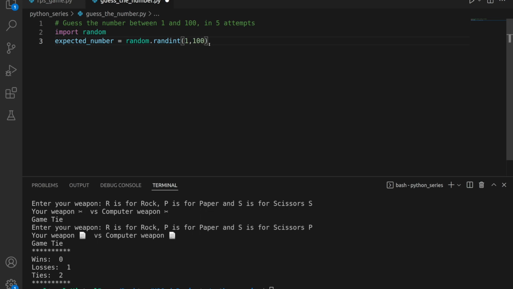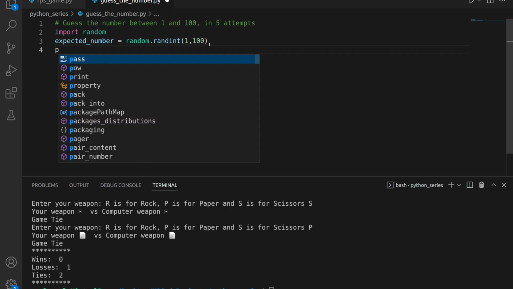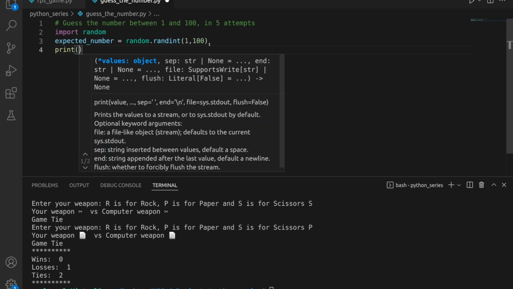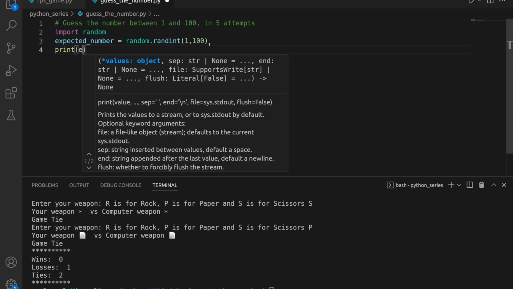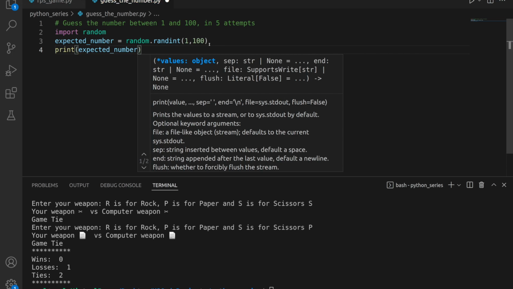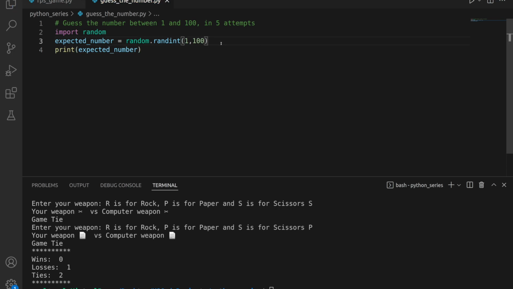Let's print this expected number to verify that everything works fine. I'm going to use a print statement. Here I'm going to specify expected number, but after verifying we will remove this because we don't want to show this number to the user. We will show it only when the user wins the game or loses all the attempts.